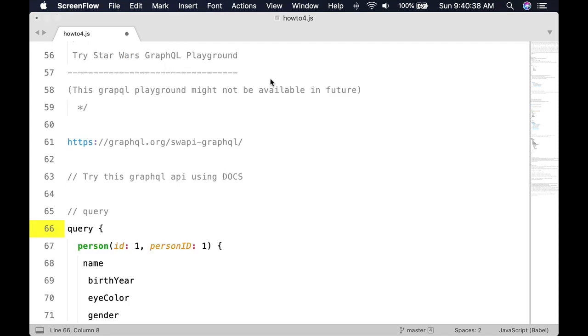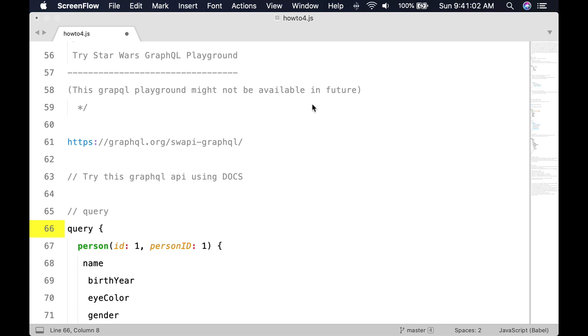Before we start writing our own GraphQL server, we can try making some GraphQL queries and make ourselves comfortable. Okay, and there are some online resources out there. For example, you can search for GraphQL Star Wars API, and there you can try to make some queries. It is an open source GraphQL API, and we can give this a try. However, this is completely optional.